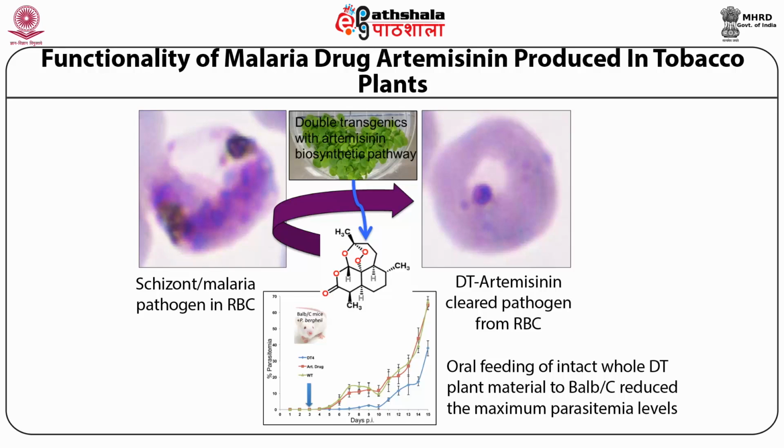We have shown that this artemisinin produced in transgenic plants is more effective than the pure artemisinin. The blue line shows the efficacy of the drug produced in our transgenics. So it's a nice example of how we can use chloroplast transformation technology to produce even drugs. It is one good example we have shown here of how you can divert the higher IPP you produce in the plant to make drugs.